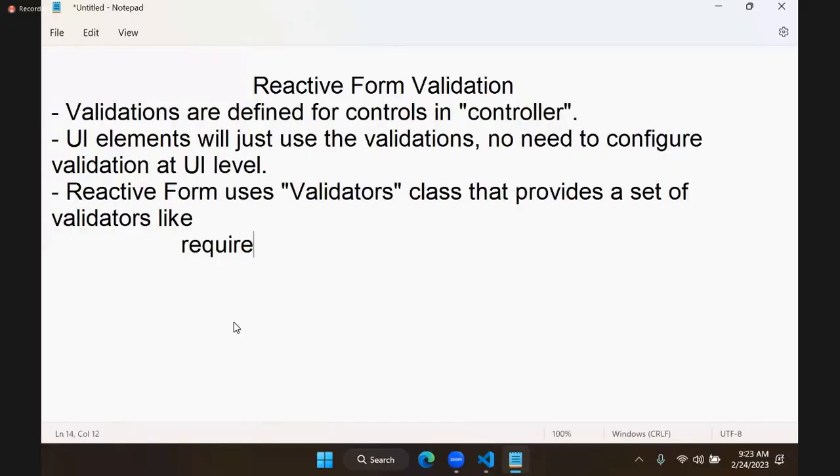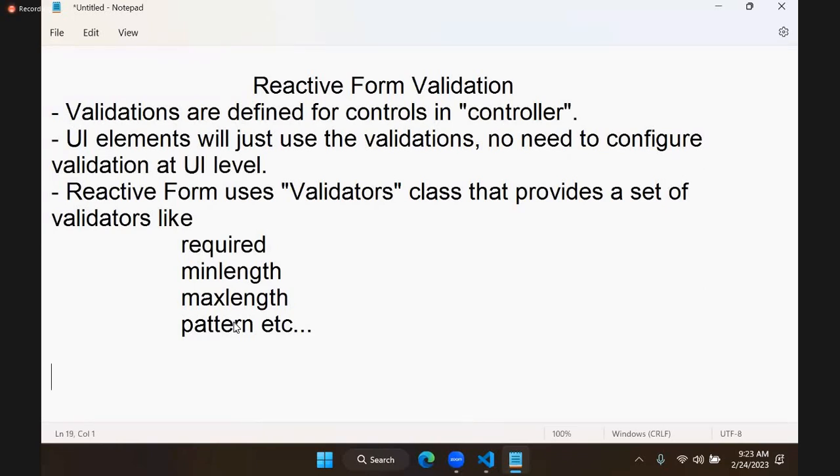We have like required, min length, max length, pattern. All these are provided by that. So whatever the validations that you have used for HTML elements, same. Only the point is you need to define validations separately.